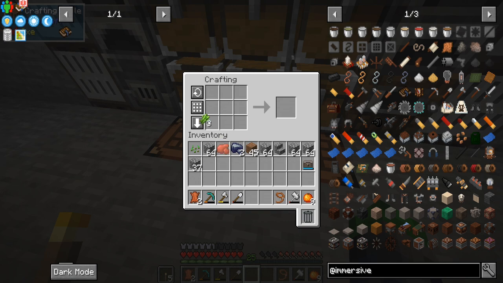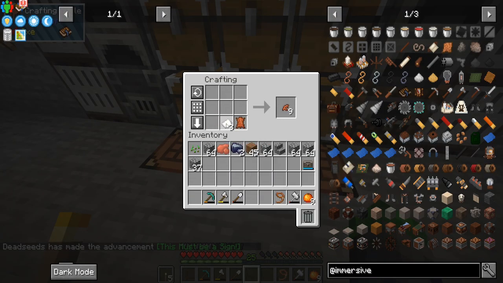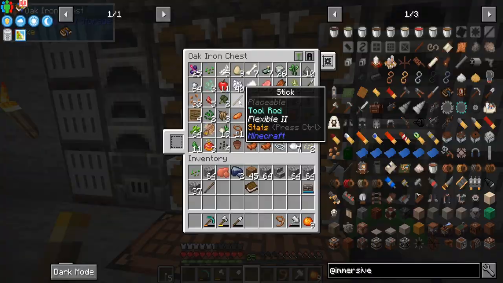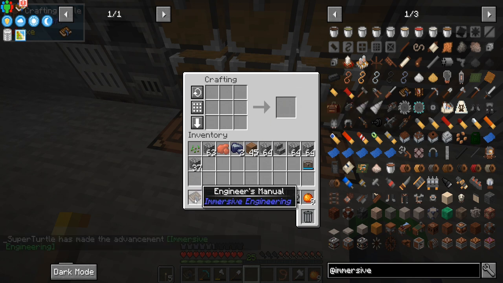I want to get into enchanting here very shortly. Did I even grab that leather? I did. Oh, it's in my... That's right, I didn't kill a guy. Ooh, shapeless crafting. Cool. Where'd the stick go? There's the stick. So we do this, and we got the engineer's manual.